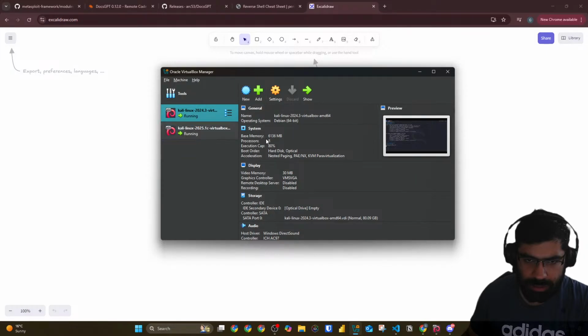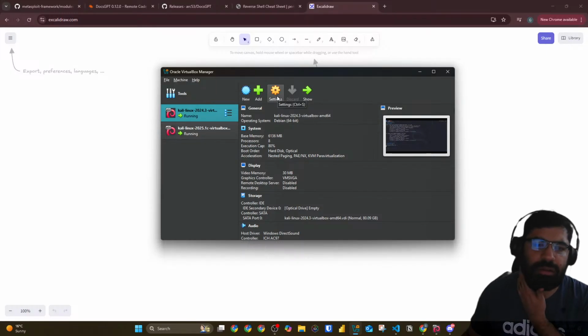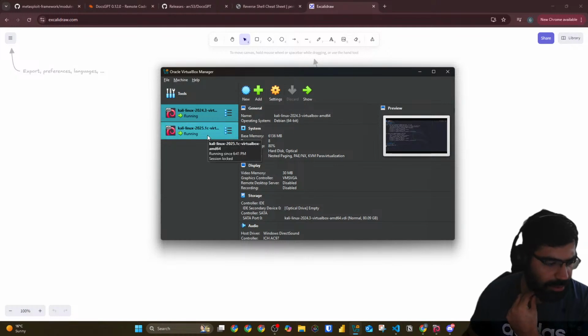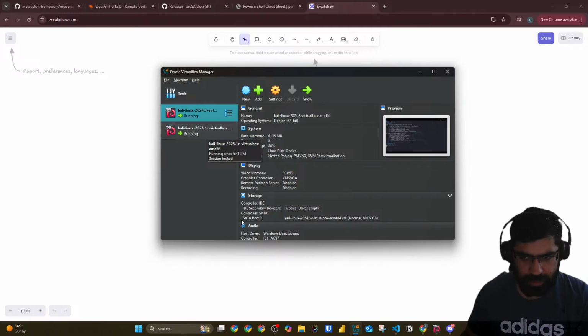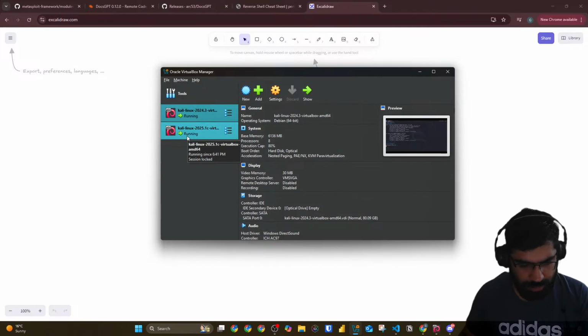They would have different IP addresses, not the same IP address, but like the same 192.168 dot something something, right? The 192.168 is like the network range.